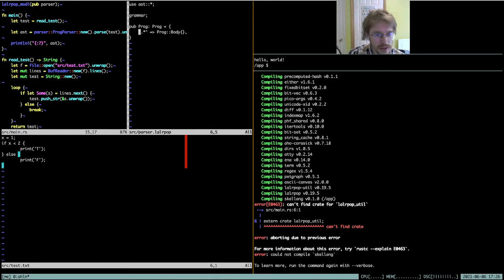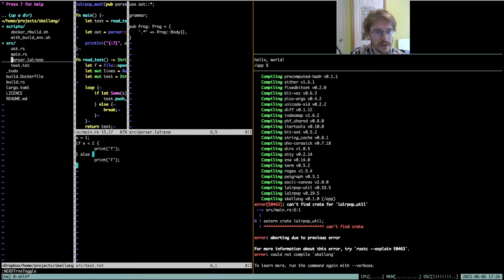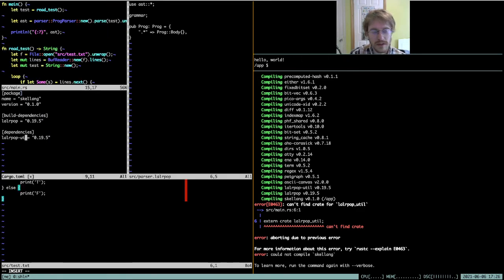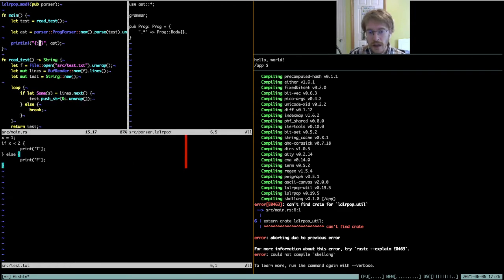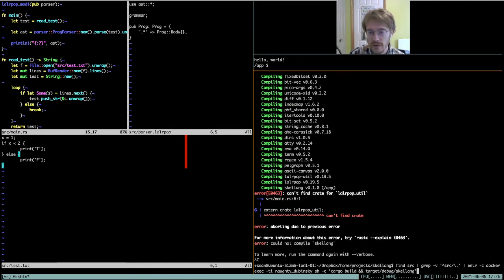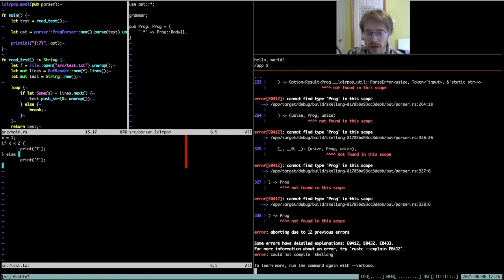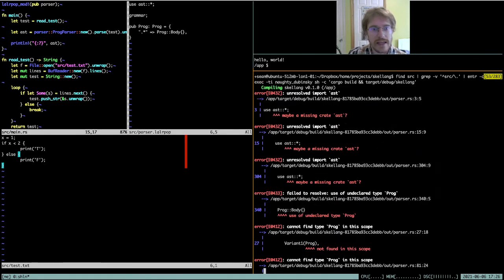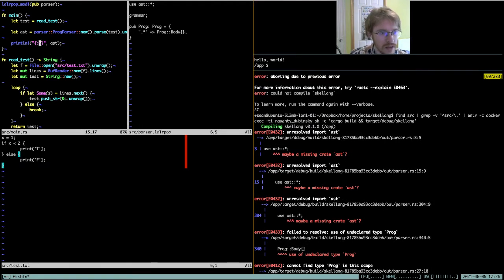So we're having an issue here with LALRPOP util, like I was thinking before. Ah, yes, that is an actual dependency in Cargo.toml, which makes sense that I wouldn't be downloading the same file twice. But anyway, I'll quit out of this and start it again, because we've added new files to the source directory that ENTR is going to want to keep track of. Nice, and we've a lot of errors now. So let's see. Yes, I am missing that crate and that import.